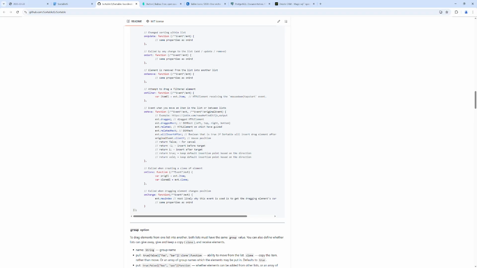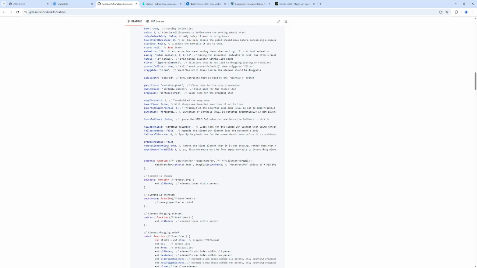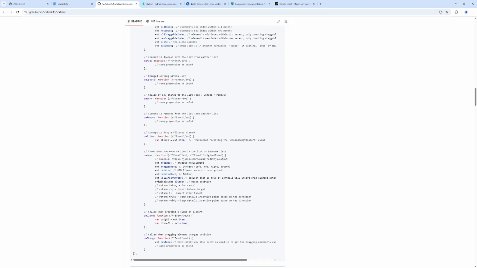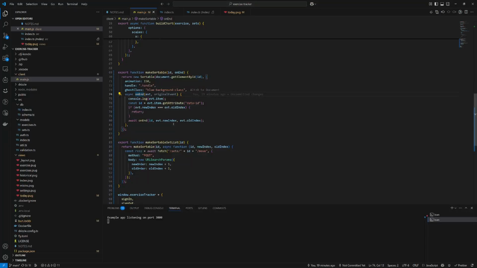But the onMove function doesn't have the old and the new indexes. Is there not a way to, I don't know. Let's see if we try this. So if I return false on the onEnd function, if this throws an error.